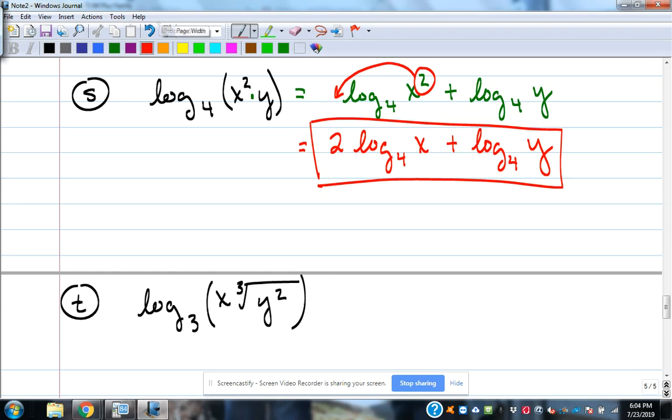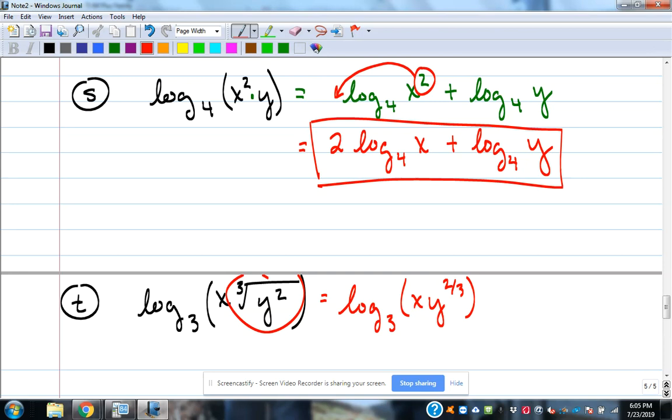anytime I see a root in a problem, like here we got a cube root, I always automatically, before I go any further, rewrite it as an exponent. So what would the exponent for that part turn into? Y to the what power? 2 over 3. So I rewrite it like that before I start expanding it, or I at least think of it that way. Don't think of it as a cube root of y squared. Think of it as y to the 2/3 power. Okay, so you want to always think of things exponentially.